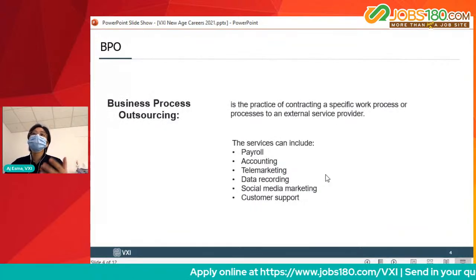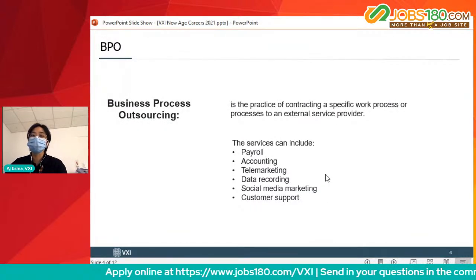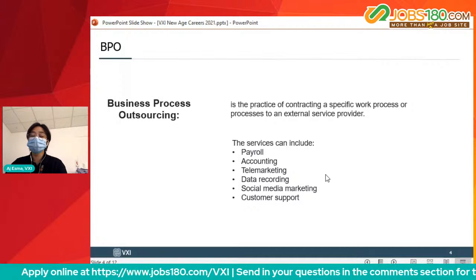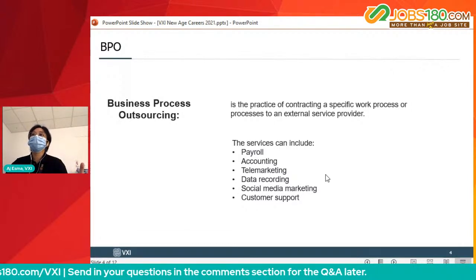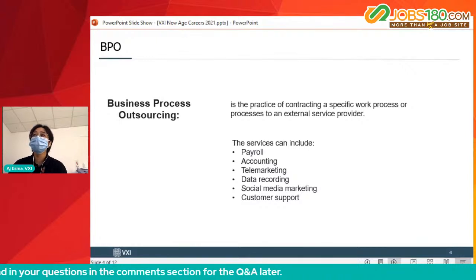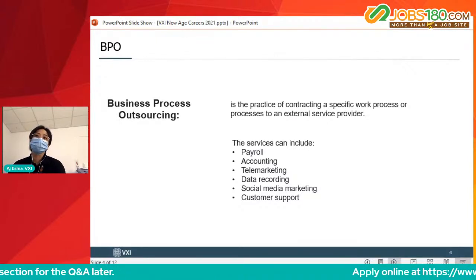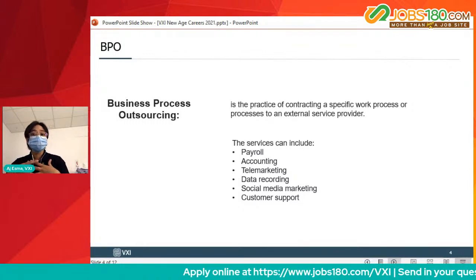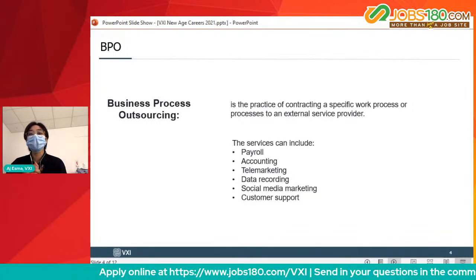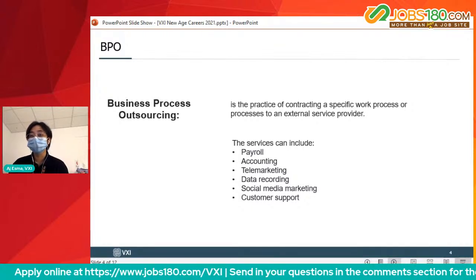BPO or business process outsourcing. So this was discussed a little bit by Sir Joseph kanina, but let's just discuss it further right now. So it's the practice of contracting a specific work process or processes to an external service provider. So in simplest terms, BPO is the third party in this scenario, the only kind of third party that we want and we appreciate.